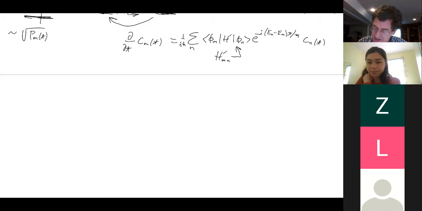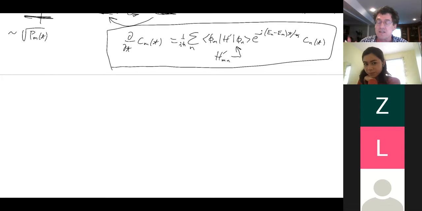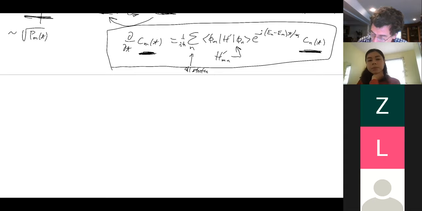Yeah, thank you. What I want to do is try to interpret this equation. What is this equation telling us? The thing to realize is it's saying if I have some state, the mth state, then the rate of change of this factor c depends on all the other states, because this is a sum over all the states. So what does that mean? How do we understand this intuitively? This is the way I think of it, which I think is a nice way to think about it. You might develop your own way as time goes on, but this is a nice way to start.